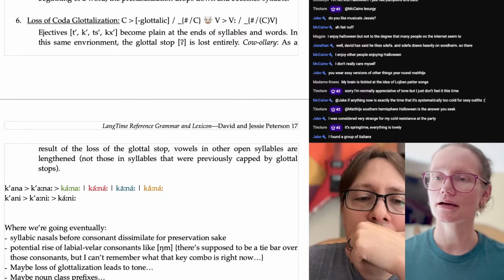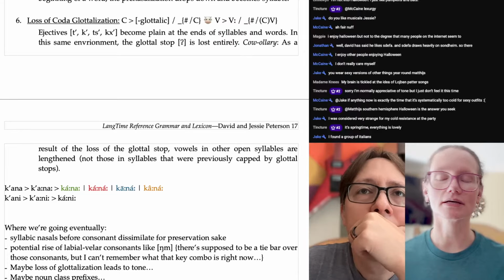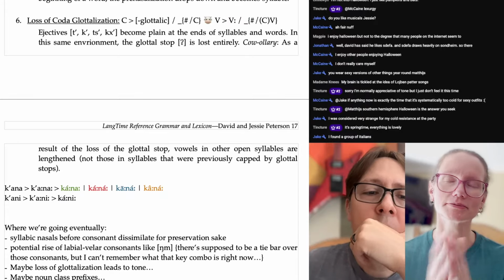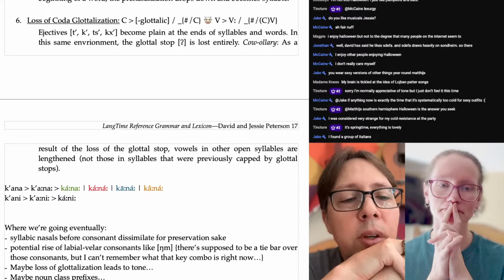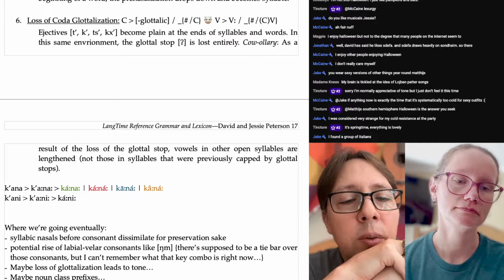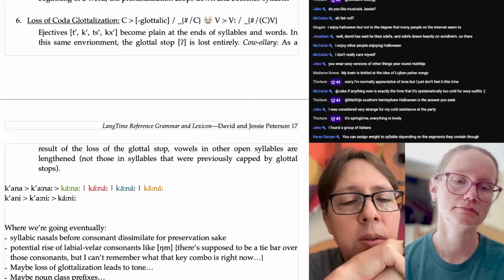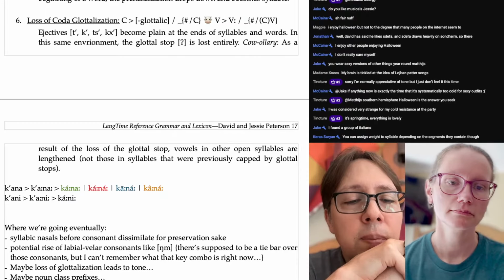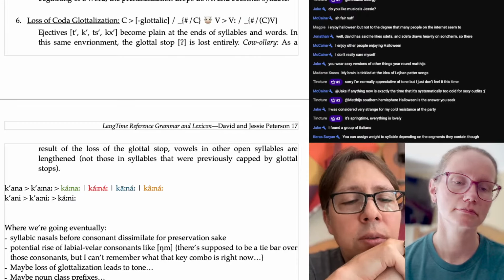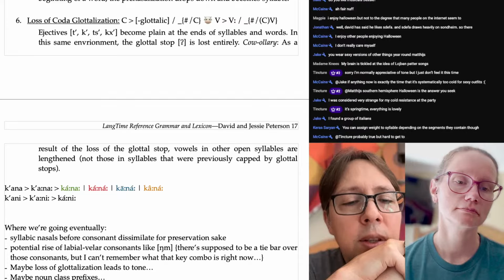Wait. I know what file I need to open. Okay, no. Let's talk about the options here. Okay. So in something like protoform kani, we get stress on the first syllable. And so it's very clear what would happen if we were doing a tone thing. Kani would become kání, like that. High tone, low tone, very easy. But for a protoform like kana, which would come out as next kana, then it's a question of, are we looking at kána, kāna, kanā, kanà?